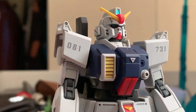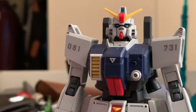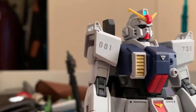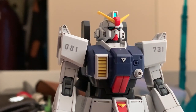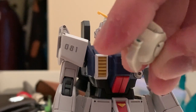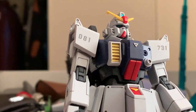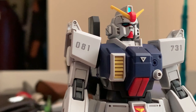The color separation on the head is done an amazing job, and this time they give you a lot of details. As you can see, after the panel line, you can see the head's detail very clearly. All the green parts of the cameras are stickers, as expected. This time the parachute pack comes with another head, the GM head, that you can put on. The camera is stickers as well, so nothing really special about it. There's a clear piece on the GM head as well as the Gundam head, inside the head, but you can't really see it because the stickers cover it up.